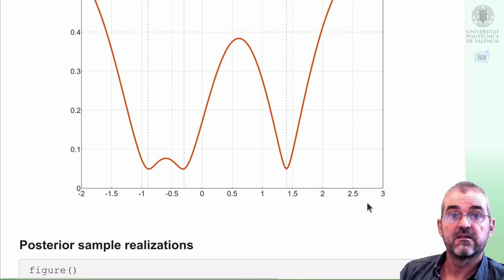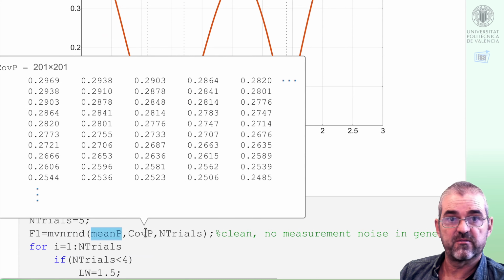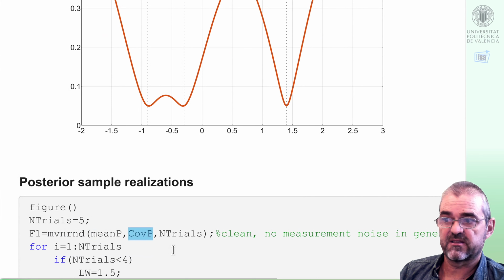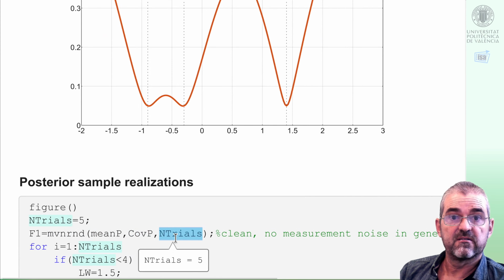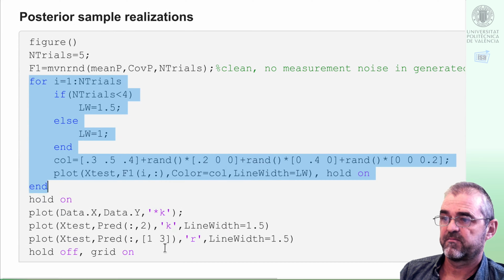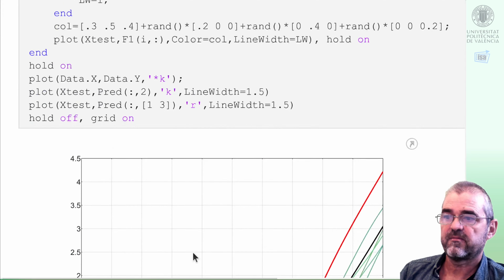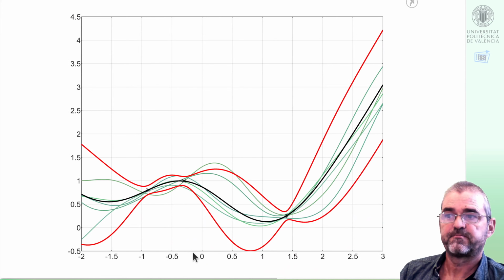This is the posterior, and now with the multivariable normal random function, with this posterior mean and with this posterior covariance matrix, I can make some trials and draw some samples of likely speeds of the car. This is just cosmetic. You can pause the video or download the code and analyze it, just plotting stuff. And the important thing is here. Here we have, in greenish lines, let's say, some sample realizations. In black I have the measurements and the mean.